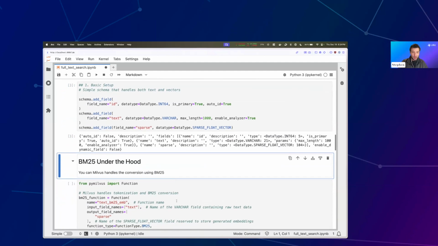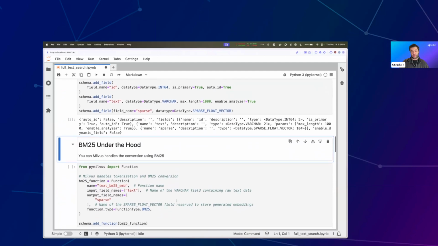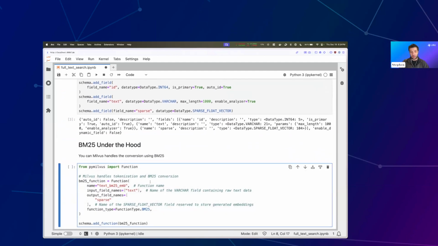Now how do I define BM25 with Milvus? We have something new, which is called a function. You import the function directly from our SDK. We define this function and give it a name, which can be any name, you don't really care.